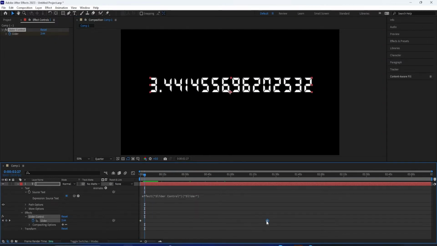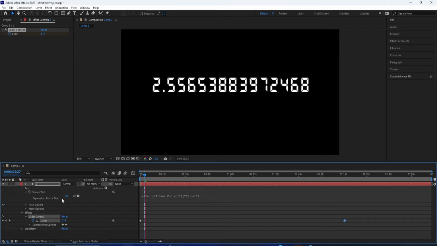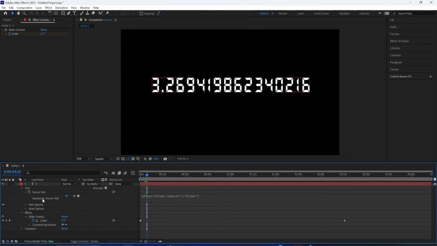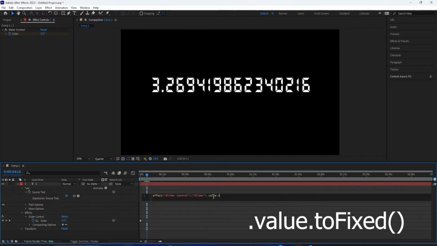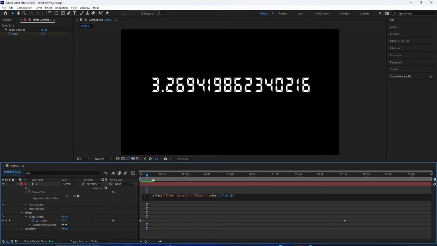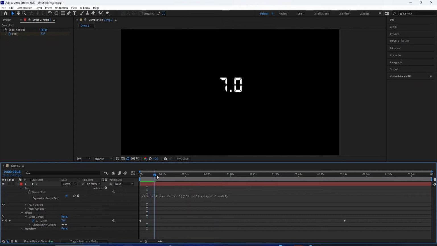So there's a couple ways that you could fix this decimal point issue if you don't want it. And for all of those of you who have taken a Java class or two, it's finally going to come in handy. So click on the expression again, and now we can start adding and building a little bit of basic code to adjust this expression how we want. So I'm going to put my cursor at the end of this expression so I can add to it. And I'll use .value.toFixed, and then in parentheses, you can pick the decimal place that you want the value to be fixed to. So if you want to round it down to 1 decimal, you can put the 1 in parentheses and you should see your reflections take place.